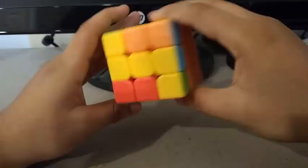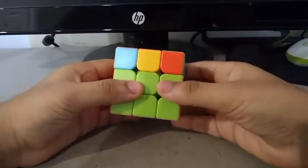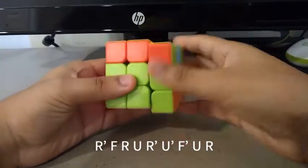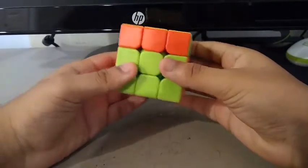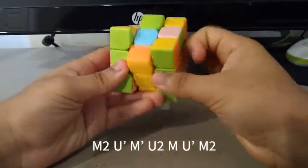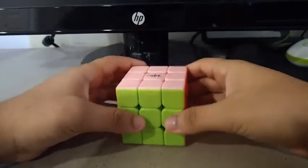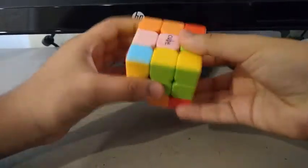For OLL, I get the lightning bolt case. So this is what it looks like. And here's my algorithm. And then for PLL, I get the Ub perm. This is my algorithm, AUF. So let's do the reconstruction one more time, a little faster.